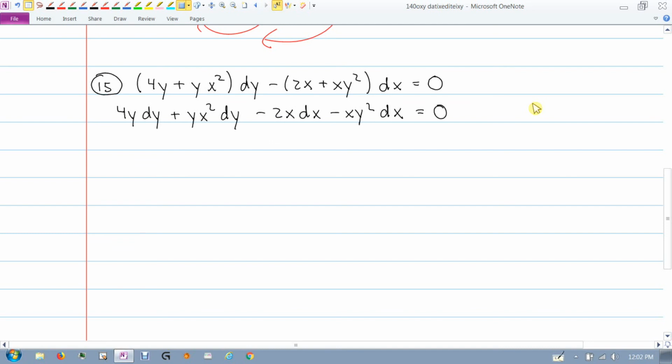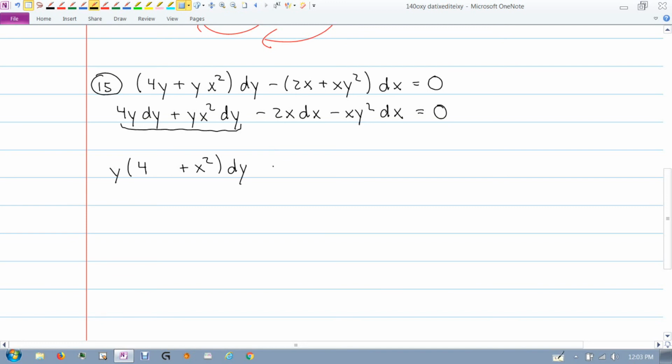Oh, okay. That's not that hard. Why didn't I see that to begin with? Okay, so look at these first two terms. I can factor out a y, 4 dy plus x squared dy. Yeah, let me just take the dy out. How about that? Okay, so it's like I factored out a y and a dy at the same time.